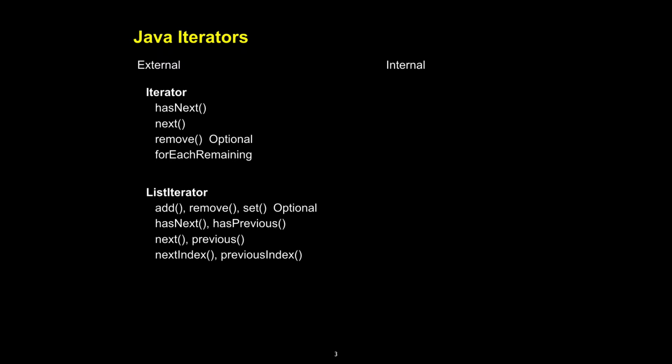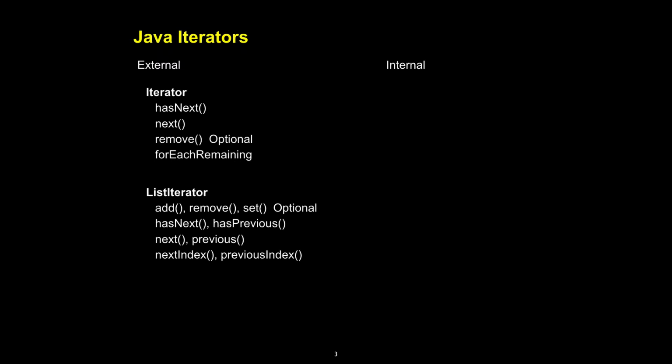And then there's a list iterator, which allows us to do a little more things, like we can add things and delete things. You start going through and say, okay, right here I want to add something, or I want to delete something. And of course, those are optional, which is sort of weird, because then how do you know you can do it if they're optional? But I assume if you're a Java programmer, at one point or another, you've used an iterator to go through something in an array list or a vector or a set or a dictionary.